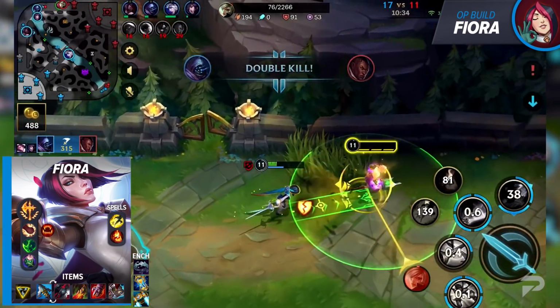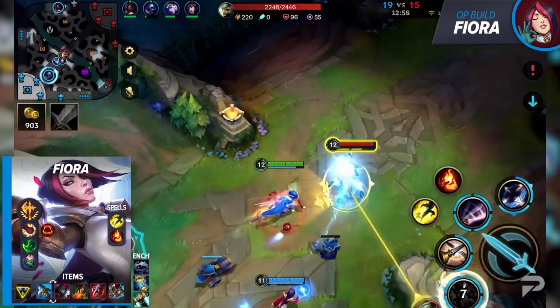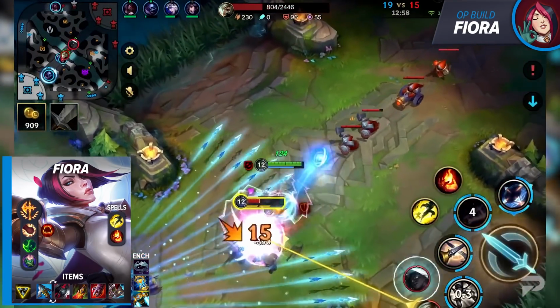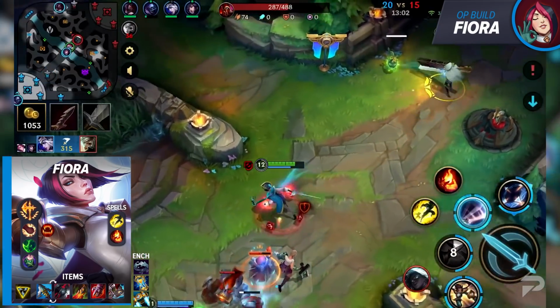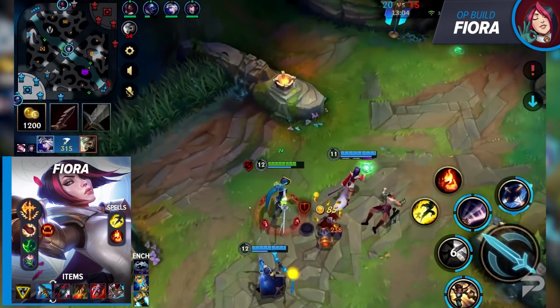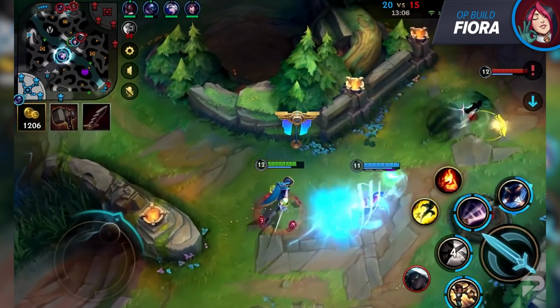And now let's quickly talk about why we want those items. So why Trinity Force and Black Cleaver at the same time? Number 1, the CDR is just insane to have, and number 2, the armor pen is quite a lovely thing to have on top of the Cyrilda.